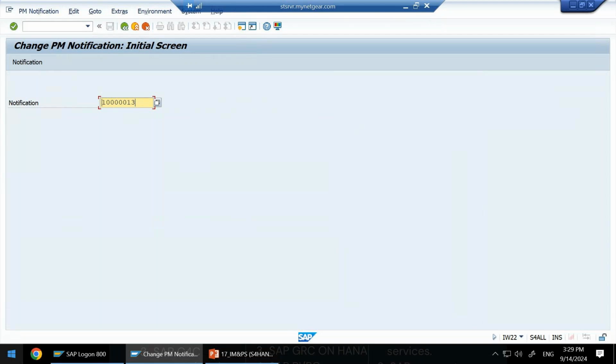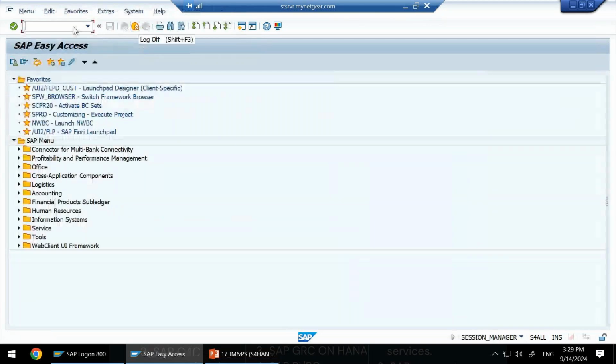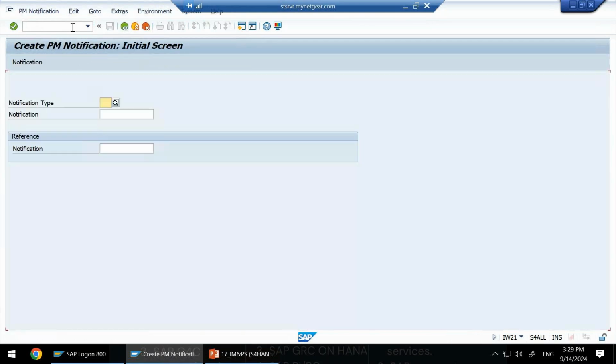So if I'm going to this first screen, say I'm starting the notification IW21, let us understand this. Now it's open for discussion. Let's discuss a few more points, some questions. So what you can see here, as a KDS, what is the value which you can say is the KDS? Any idea? KDS, what do you mean by that?